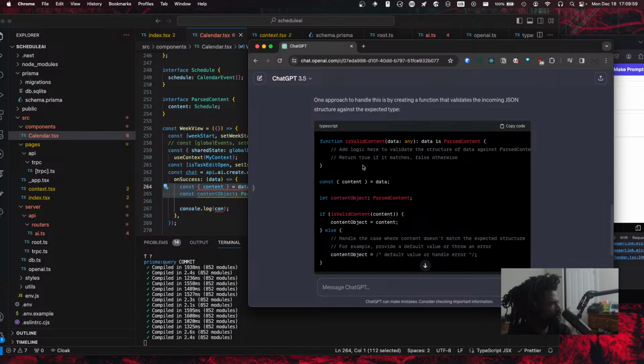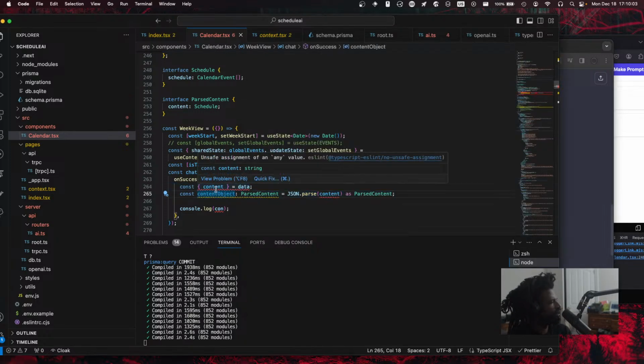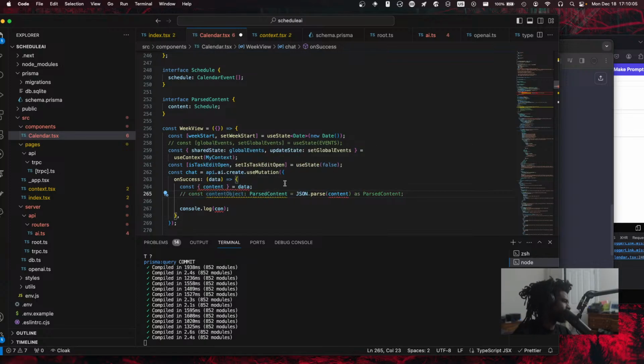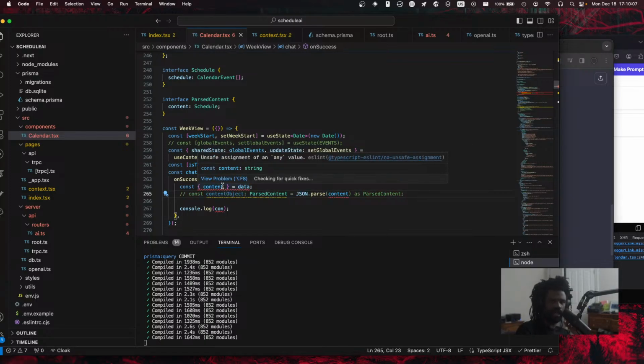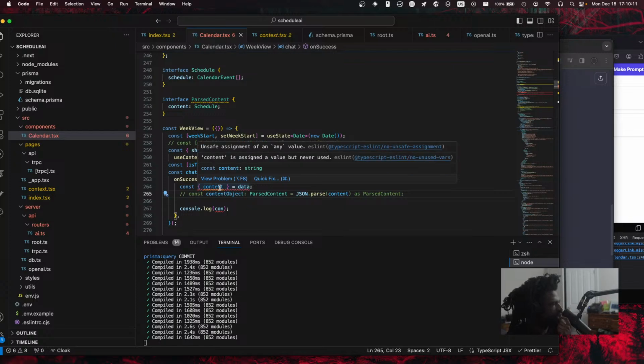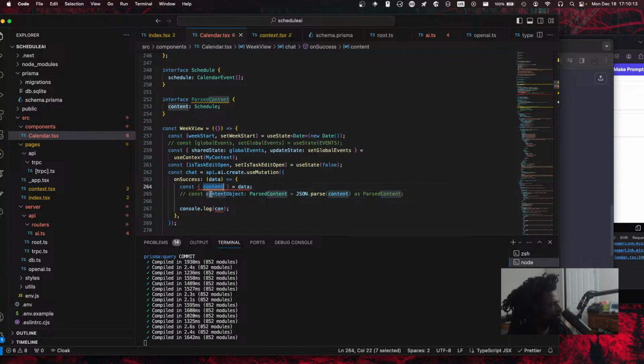Is valid. That's interesting. So let me do this. I just want to make sure that content isn't giving me any beef. Unsafe assignment of any value.